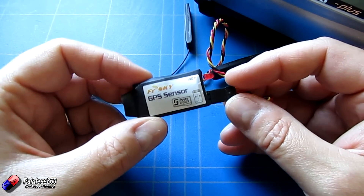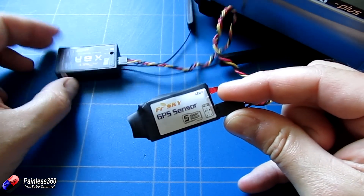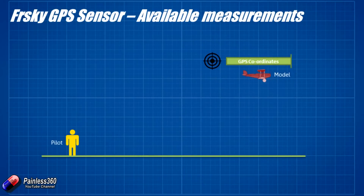Now, why do I say it's underrated? Let me give you an idea of the kind of information that you can get from your craft just by popping one of these on the side of the receiver you've already got in there. Here we are on the ground — a nice bright yellow colour — and we have a model flying in the sky with a GPS that's reading and sending back the coordinates of the model. So the first thing we're going to get is the position of the model, which is handy if we ever have a problem and the model disappears or goes down. If we can read the GPS coordinates, we can walk exactly to where the craft is and recover it. The GPS location also gives us the GPS height above sea level, so we have an idea of how high it's flying as well.